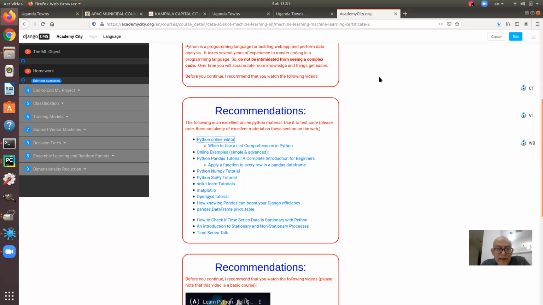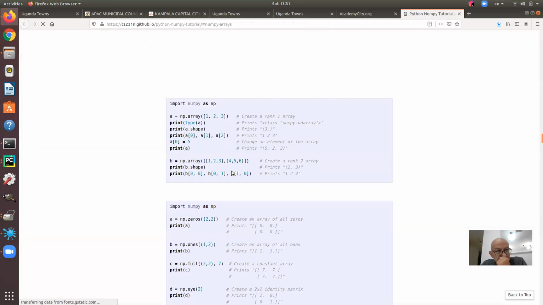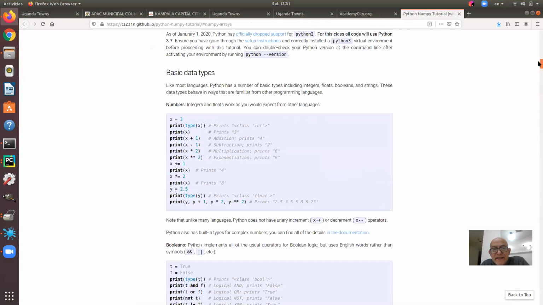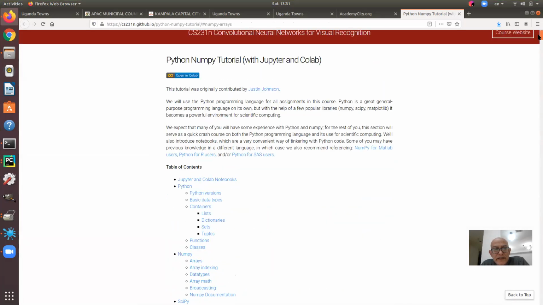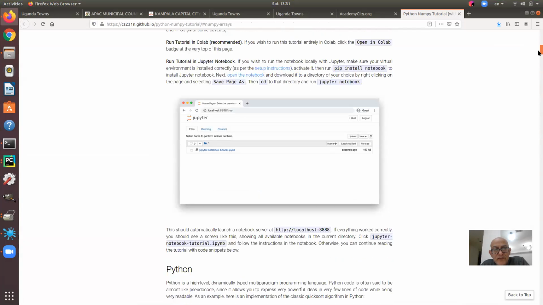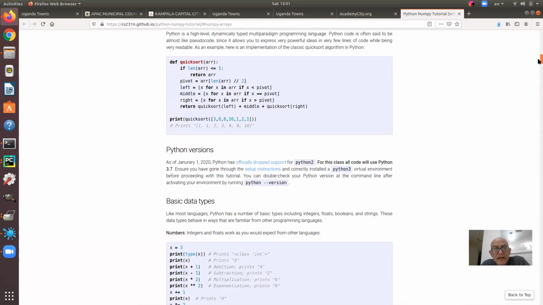and upload. Okay, so what we're going to do now is start studying Numpy. There is a tutorial here. If you click on it, I took most of the stuff from here, by the way. This is an excellent one. You can read it. You have already everything installed for you, so you don't have to do any installation. But if you really want, you can go here and read.